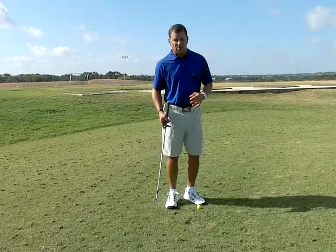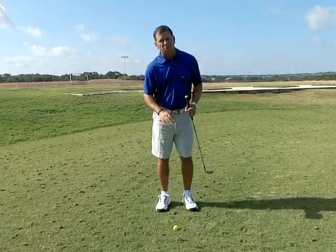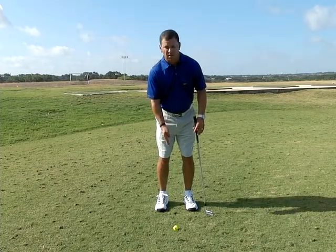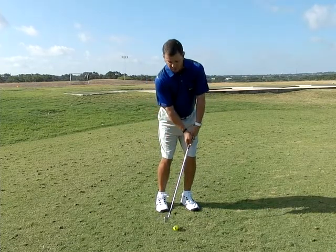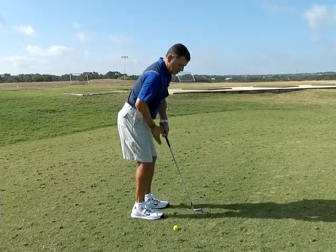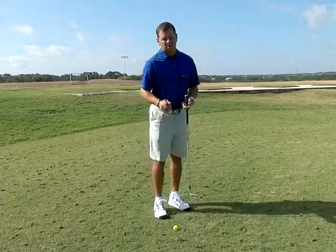So the next time you go out and you're going to work on your chipping, what I want you to do is try this setup position. Ball in the middle of the stance, turn your feet out, but towards the target, weight forward, hands up, and we're closer to the ball. I know this works. Give it a try.